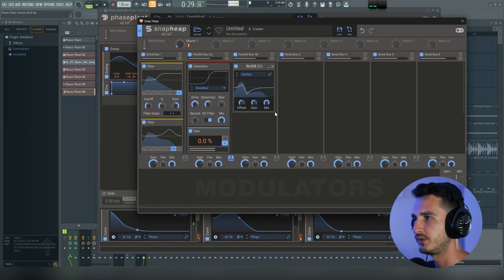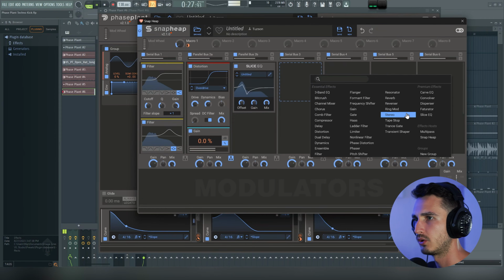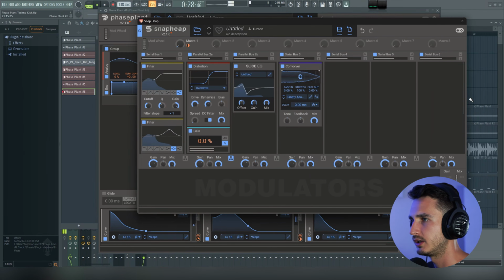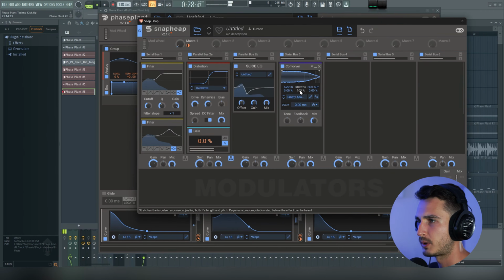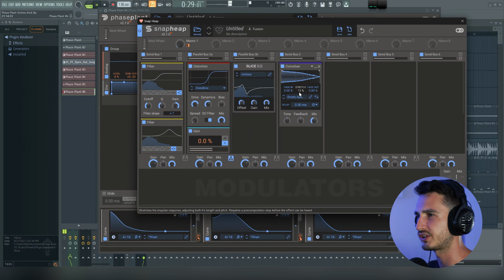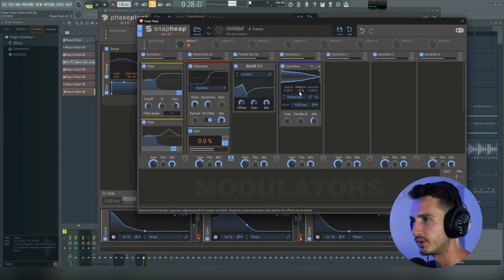From here, let's keep pushing it into a techno vibe. Let's get that warehouse feel that you get from reverb. So I'm going to open up Convolver. Lately, I've just really been enjoying this empty apartment bedroom sound here. Use this stretch parameter to get different styles. So especially when you push it to extremes like this, where it just gives you this kind of really hollow, gritty feel. I kind of like that.